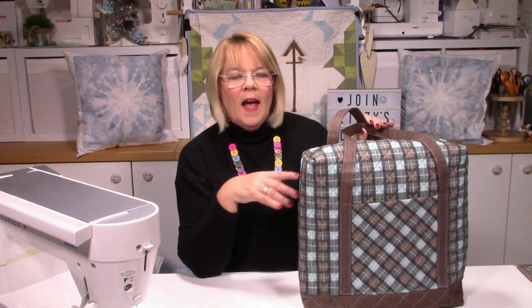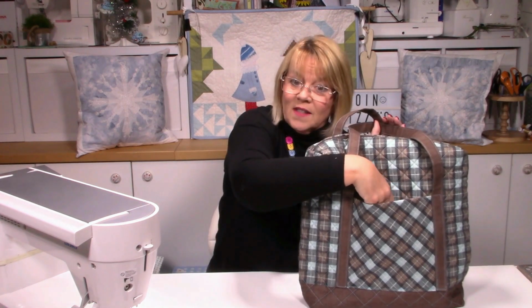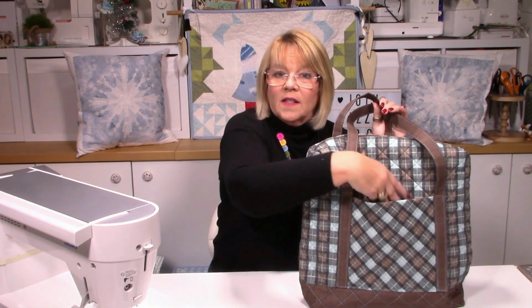I've used double wadding on mine, and you can decide if that's for you. It gives it a little bit more structure. You can use foam if you want to, of course you can. Any of the fabric stiffeners that you want to use is absolutely fine. But the secret with this bag is that I've quilted it, and I don't know if you can pick it up on camera, but it's all quilted, and then the pocket isn't quilted. It's kind of put on the diagonal, only because I used checks. So it's quite nice to have that juxtaposition of the quilting and then the non-quilted pockets.